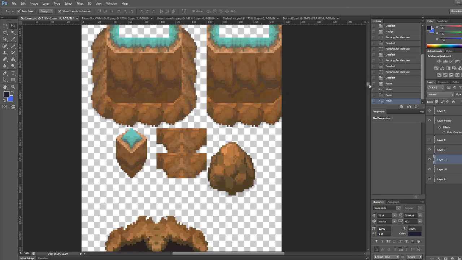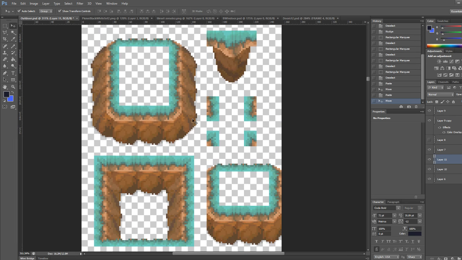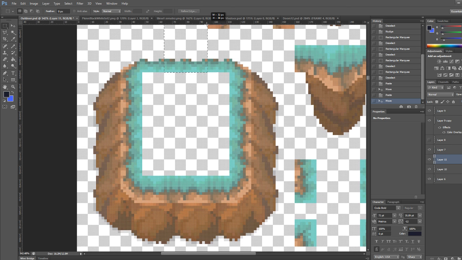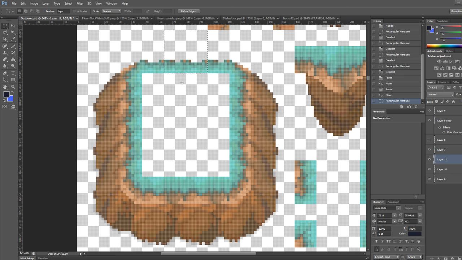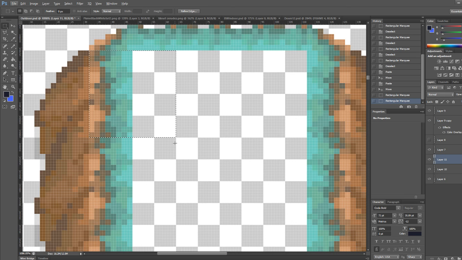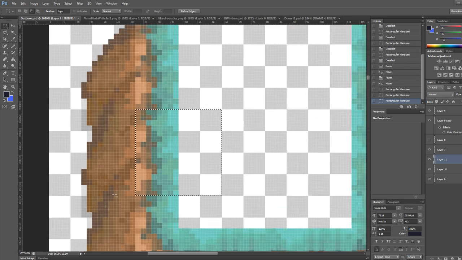So now I just need a left and a right. Let's see, if this is 32 by 32 here. Then what I could do is go from here to 32 by 32. Then one more to wind my way down to be the exact tile I want. Cool. So this selection here is the exact tile I want. Actually, no, not yet. I'm still one away. I'm almost there. 32 by 32. And then one more to the left.